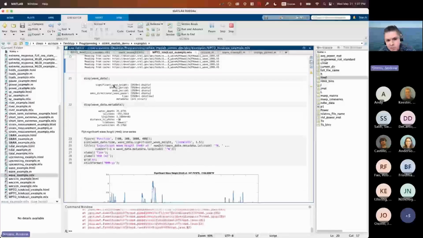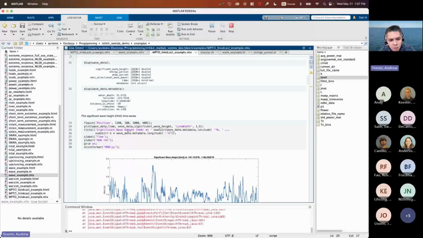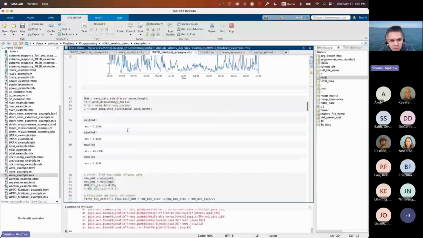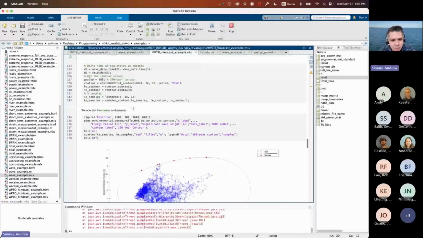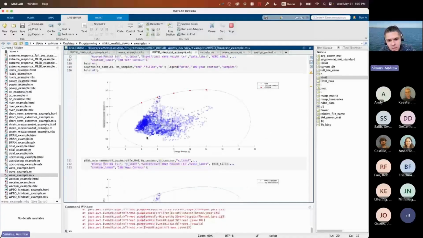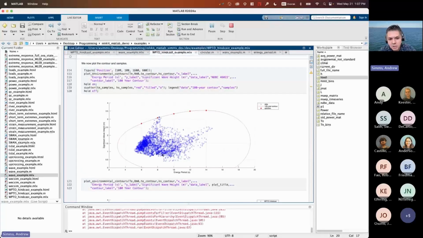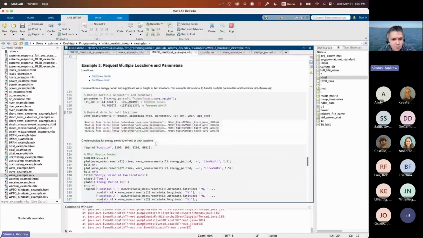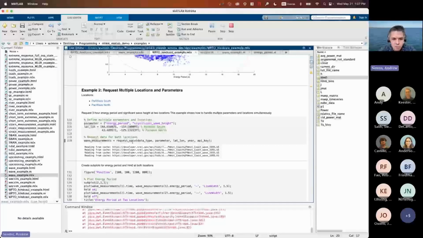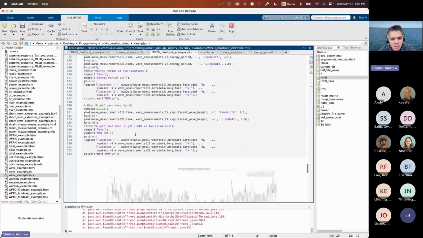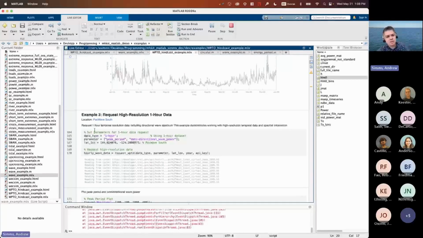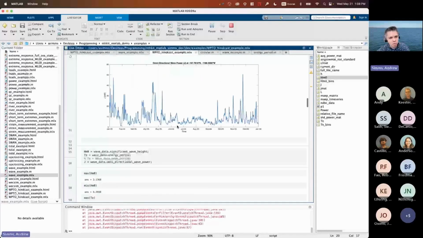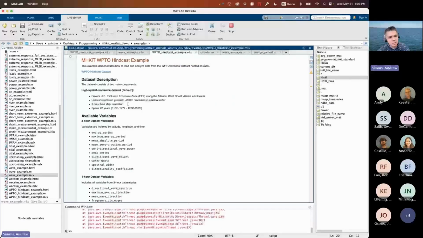And let's see, so really similar data to the NDBC, and we can do all the same types of computations. So joint probability distributions, we can leverage some of the box plotting, and we can do some of this contour, extreme wave condition modeling. There are some extra parameters here, as we're requesting data from the hindcast with 2 points, and then we can do that comparison. And then there's a high resolution data set that's also available for 1 hour data. The typical hindcast data set is 3 hour time spans.